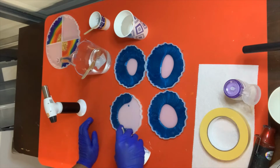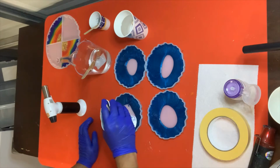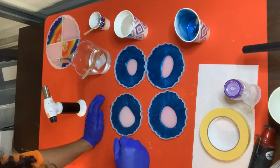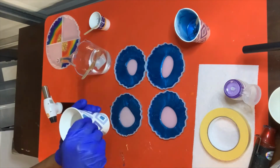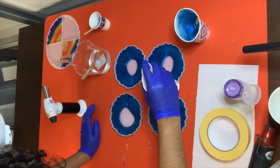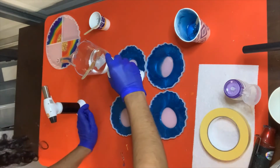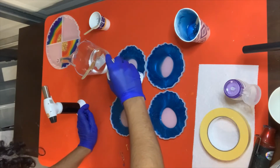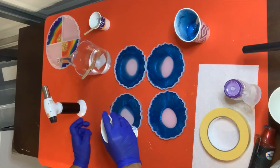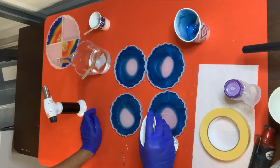And the resin usually moves towards the center. So that's the effect that I'm kind of going for with this. Perfect. And now I'm going to pour a little bit of clear in the center of each one. And each one is going to be unique and different. As you saw, these pours are not perfect and they won't ever be. And that's the beauty of resin. Perfect.